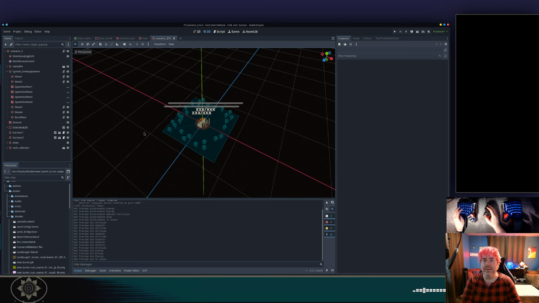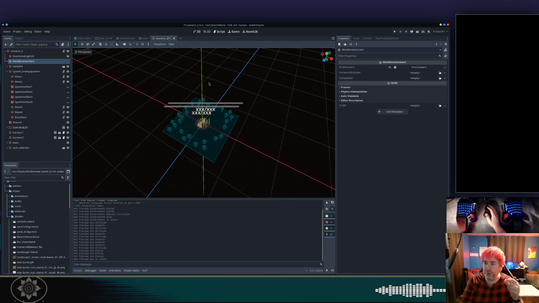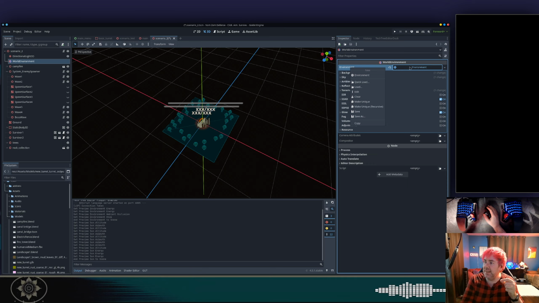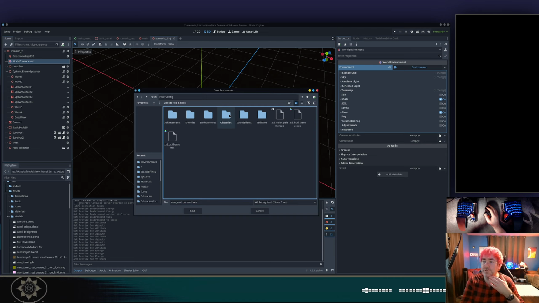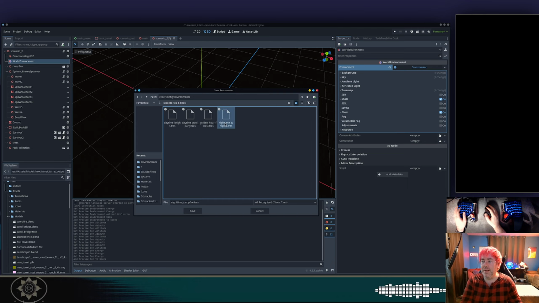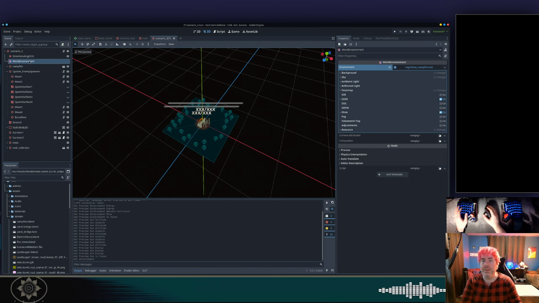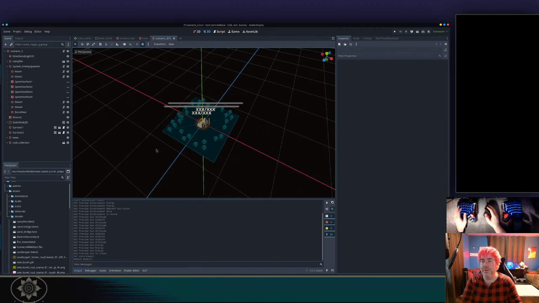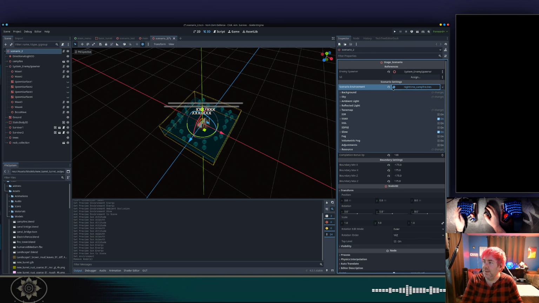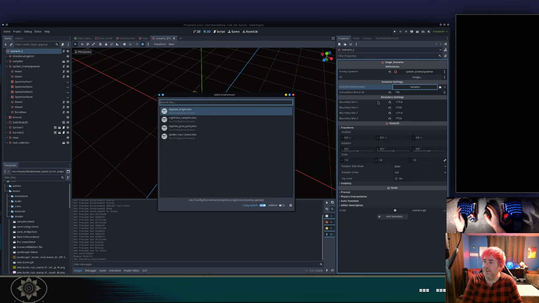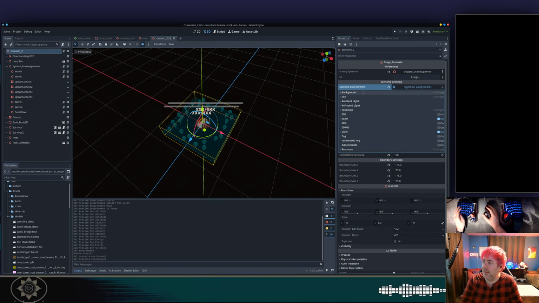Add sun to scene. Okay, so now for the environment to take effect, what we need to do is take this and save as config environments nighttime campfire. Okay. Then we delete this node. And then that is this. In fact, let me go ahead and grab it again. There we go.